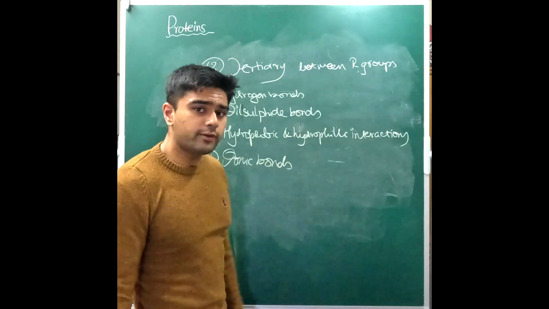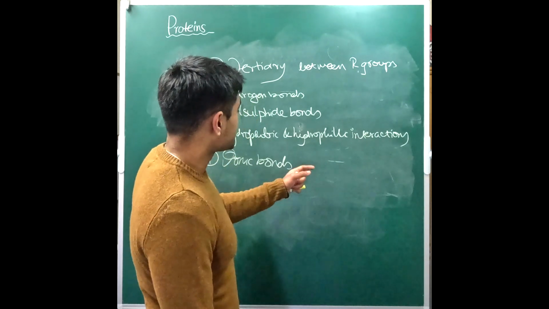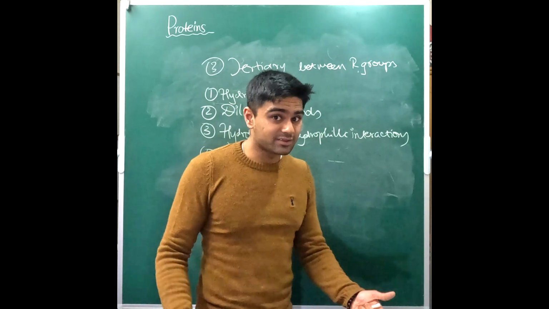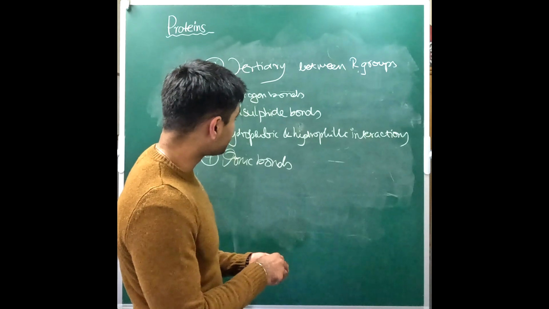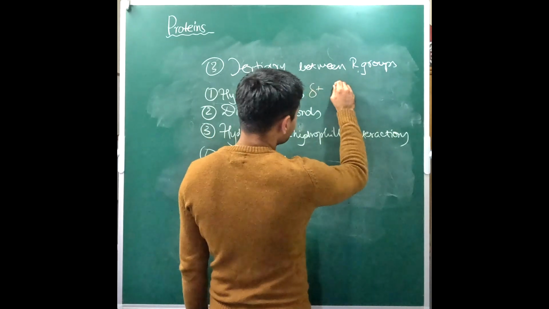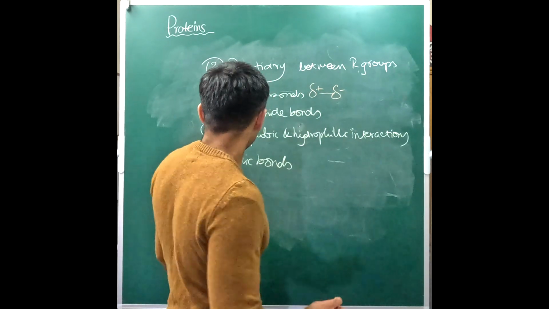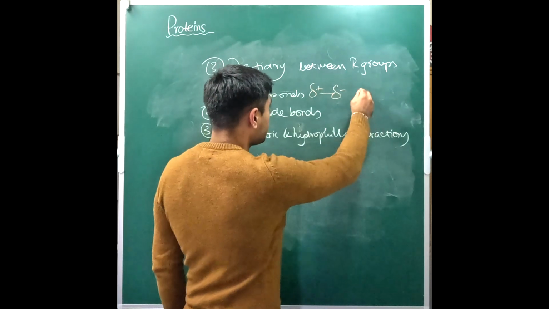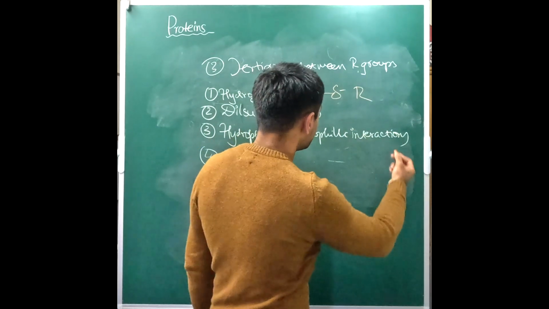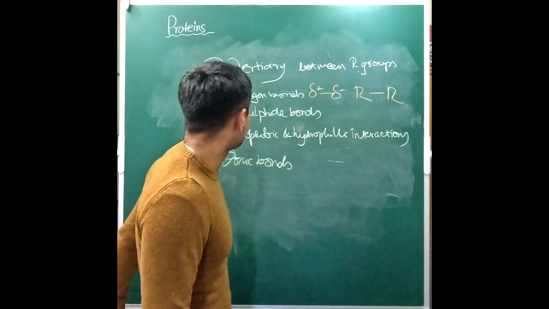Why does a hydrogen bond occur? A hydrogen bond occurs because there's something that's partially positive and something that's partially negative. Partially positive decides to attract partially negative. You've got a bond, which is called a hydrogen bond. So an R group that's partially positive will attract an R group that's partially negative. Sparks fly.